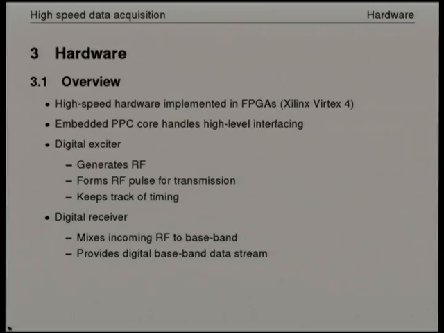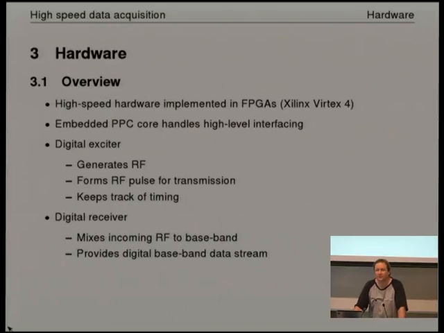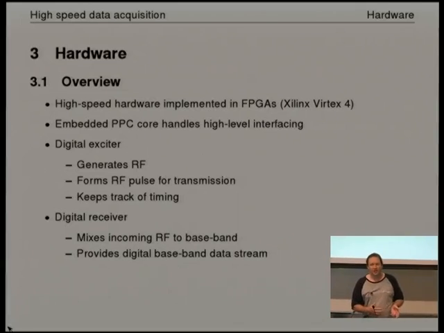It gets better. The hardware that we've decided to use is based on the Virtex 4 FPGA by Xilinx. The device we're using is the FX12, which has an embedded PowerPC core in it. The original idea was actually to get that PowerPC core to do a little bit more of the data processing. But when we started doing some experiments and doing the sums, we worked out that the interface to the DDR RAM on the little daughter board that we were using wasn't fast enough. We weren't going to be able to get the data in and out across the bus fast enough.